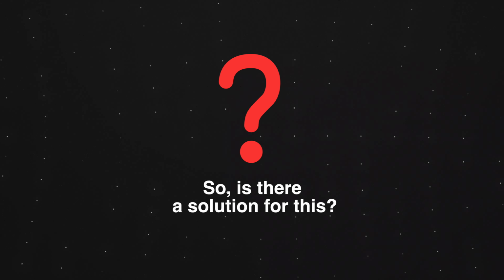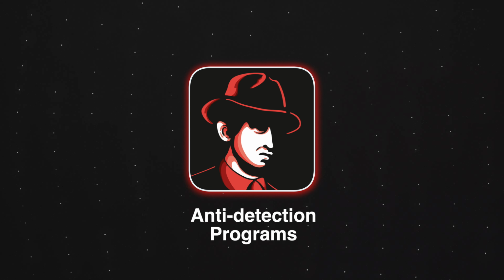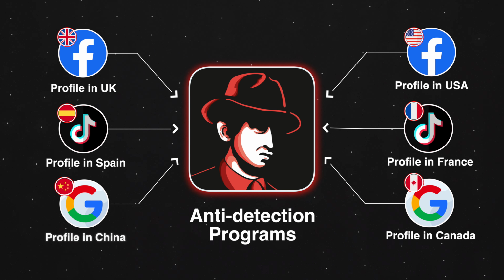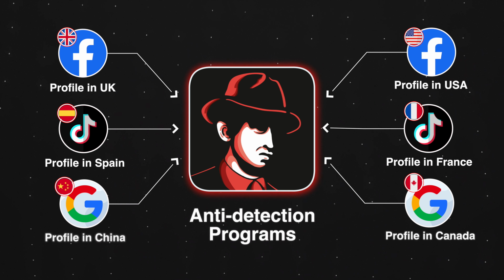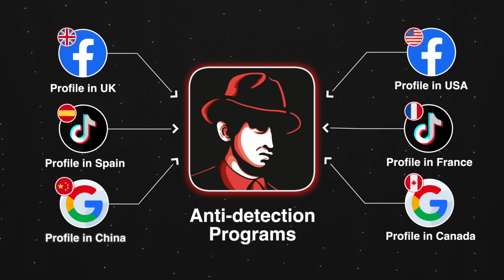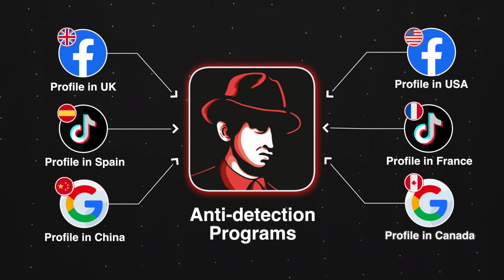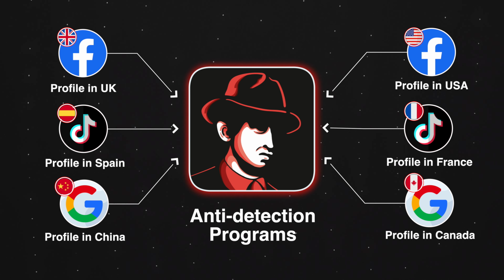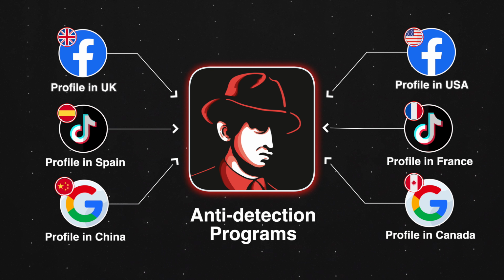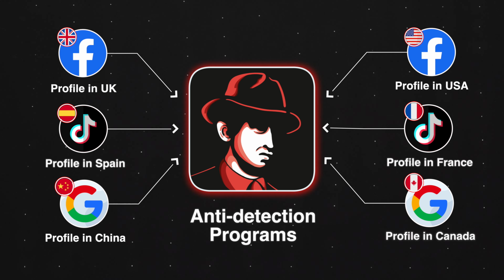So how can you avoid these restrictions and manage multiple accounts safely? Fortunately, advanced tools called anti-detection programs offer a powerful solution. These programs allow you to create multiple accounts that appear to be accessed from separate devices in different geographic locations, essentially masking your digital fingerprint. By simulating unique environments for each profile, anti-detection software virtually eliminates the risk of detection, allowing you to confidently manage multiple accounts while preserving privacy and security. In this guide, we'll explore how these programs work and the best practices to use them effectively.